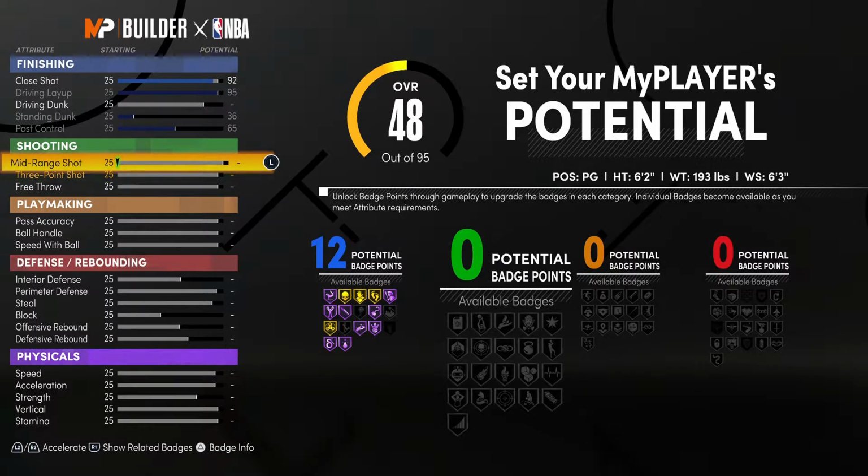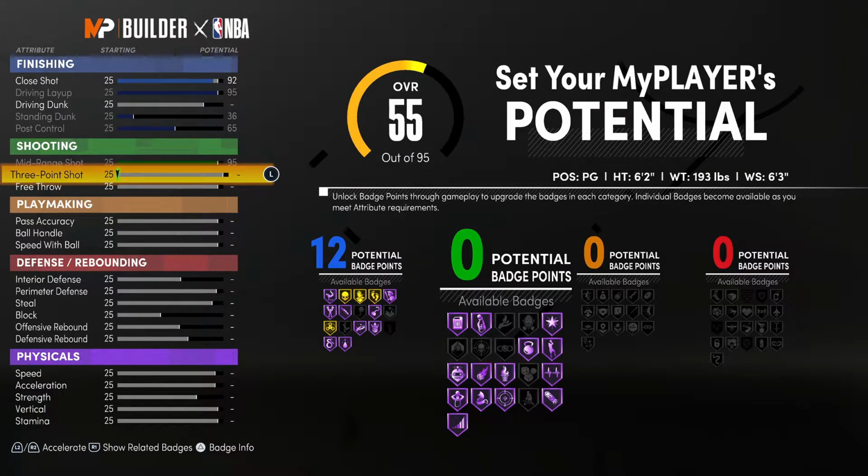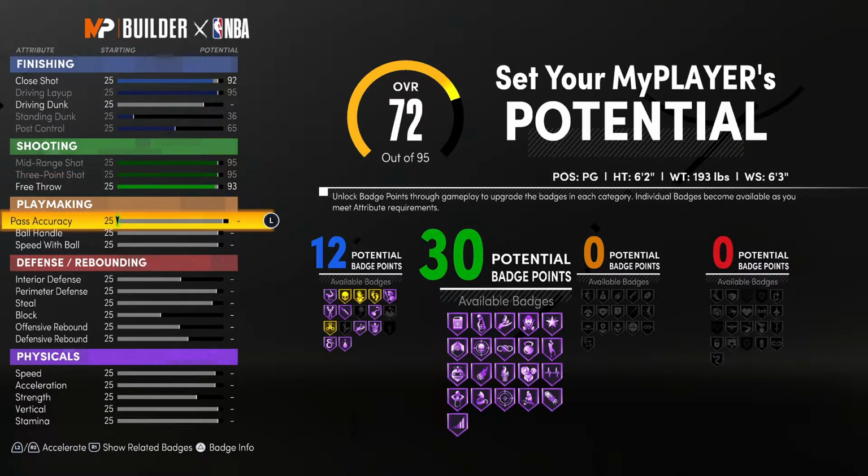So we are going to go with the shooting, man. You know Kyrie is a knockdown shooter. Mid-range, all that. So mid-range, you're going to max that out. 3-point, come on, man. You know what he do. We're going to max that out. And free throw, hey, man, we're going to go up to a 93 to get 30 shooting badges, man. And in case I ain't go over it, we're going for 12 finishing.